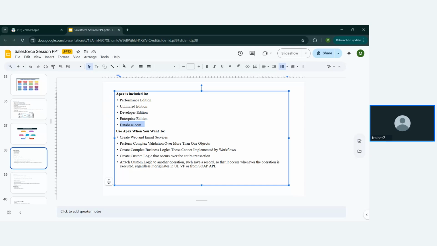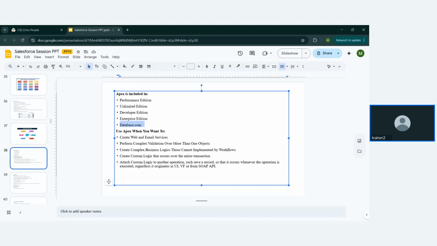If you think that it cannot be implemented effectively, you will go with Apex programming at that time.